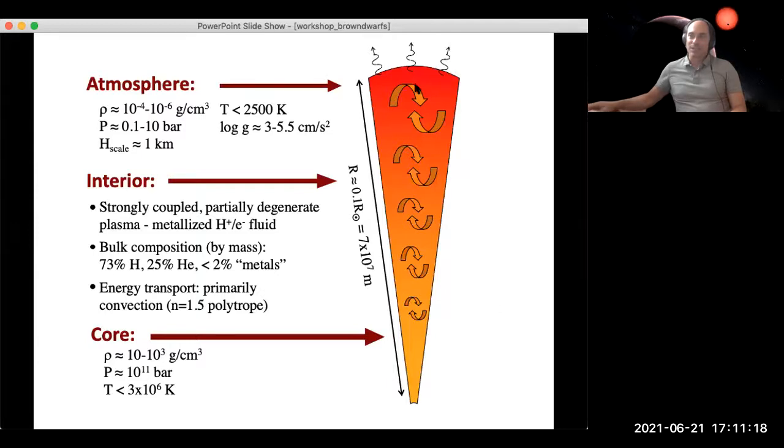In the interiors, they are a mixture of, again, mostly hydrogen and helium, but in very exotic states. Because they are so high pressure, you have this partially degenerate interior, again, that electron degeneracy that's holding the stars up. But the hydrogen is also compressed so much that it starts to form exotic states of material, including, we think, a metallic form of hydrogen, in the sense that it acts like a metal where it's very conductive, but it's still a plasma. So it's a very weird state. These are the states of matter that we're still trying to figure out how we'd explore in our ground-based experiments here.